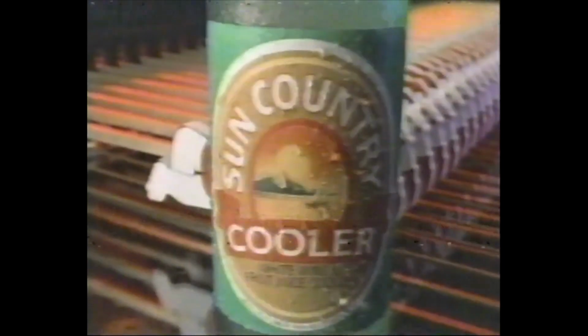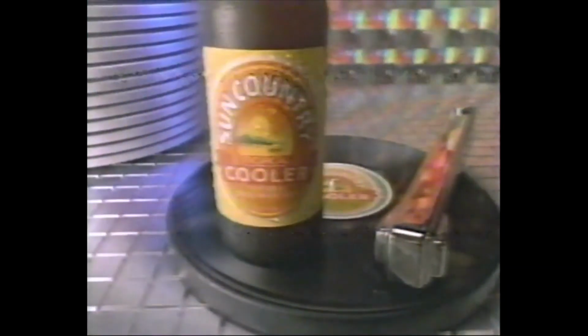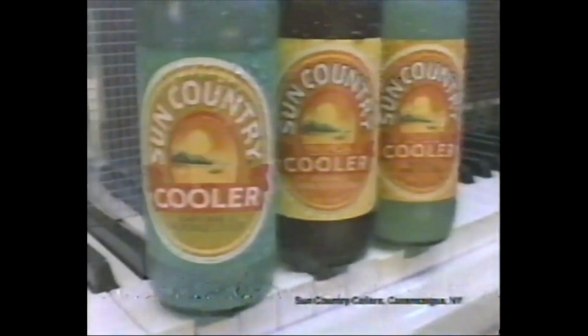Give me the sun, give me the wine, give me some country wine cooler. Give me the fun, give me the wine, give me the real juice cooler. Don't give me heavy, just give me light. All we want is a taste that's right. Give me real fruit, give me white wine, give me great taste, give me some of mine. Give me the sun, give me the wine, give me some country wine cooler. The real juice cooler.